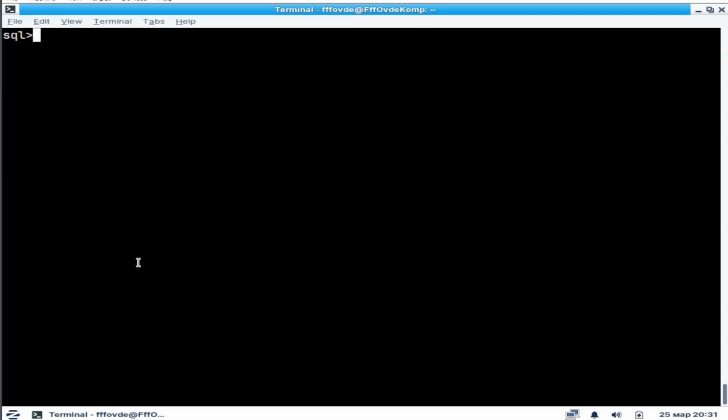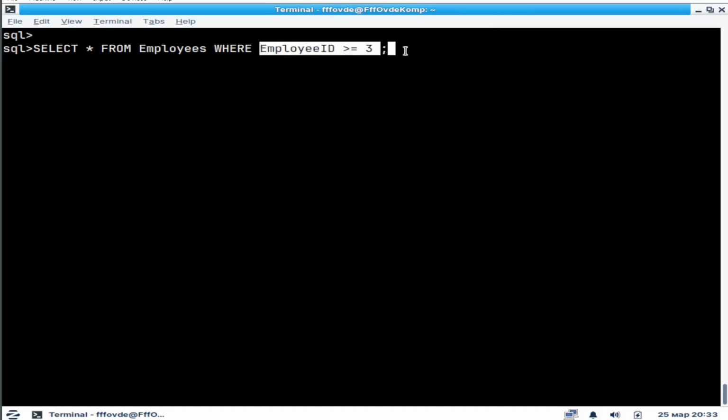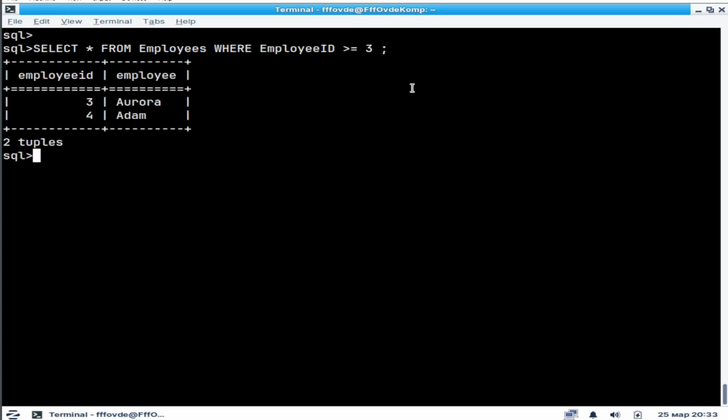I will now clear my screen. If we want to filter data from our table, in that case, we have to add where clause to our select statement. So if we use a statement like this one, where we are saying that employee ID should be equal or bigger than number 3, we wouldn't get employee IDs where number is 1 or 2. We would only get 3 and 4. So this is how we make a filter. We can reference any column inside of our filter, and this expression can be much more complex. Here we just use a really simple expression.